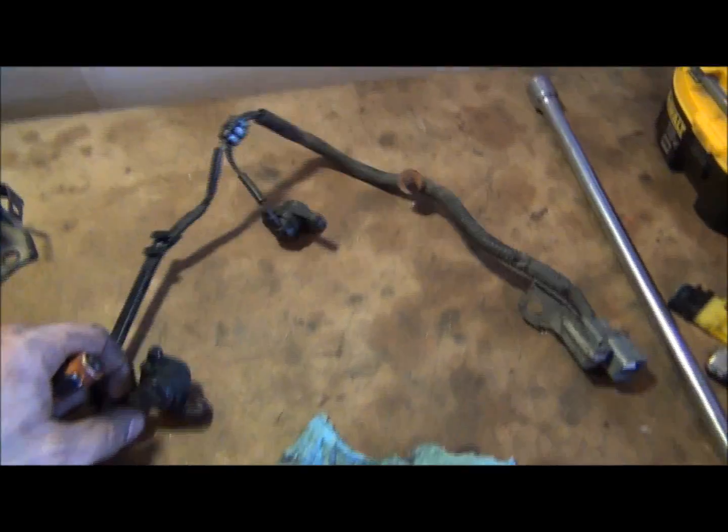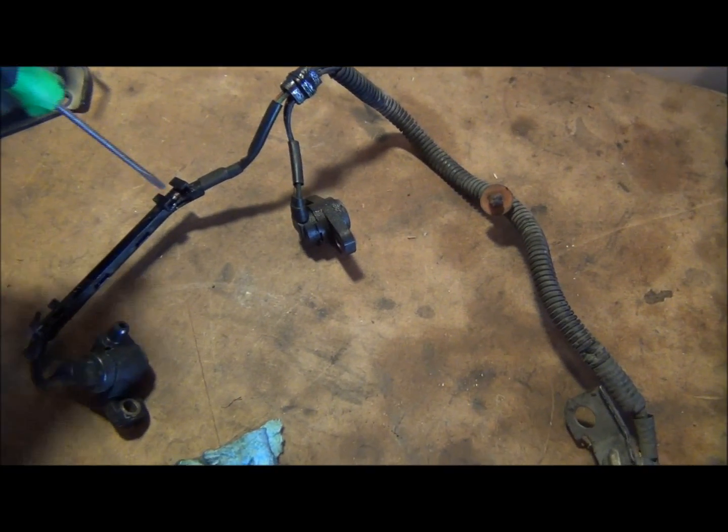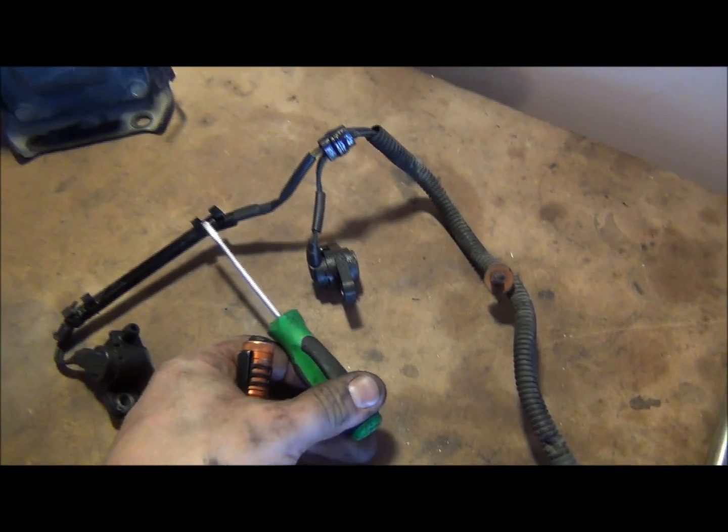All right, so here's the old one. I've got it out. There was a little bracket on here. You could just put your pocket screwdriver down in there and pry back, and it slid right out. Cleaned off the bracket, switch it over to the new one.